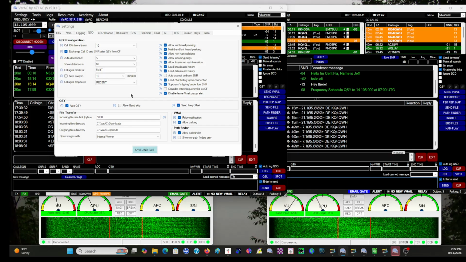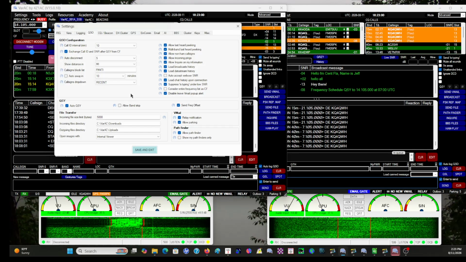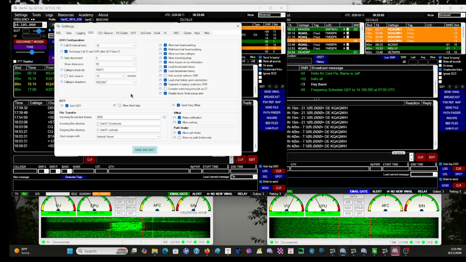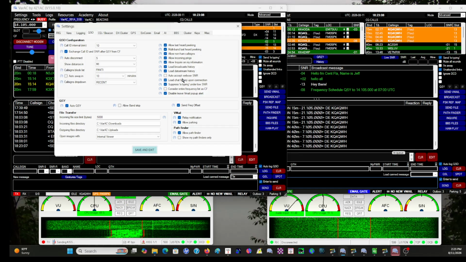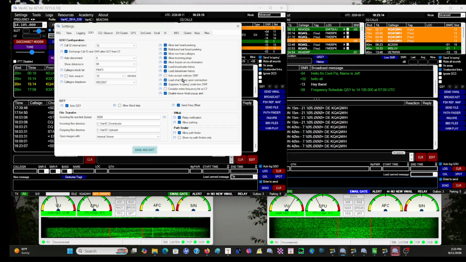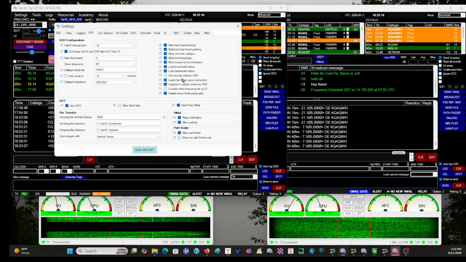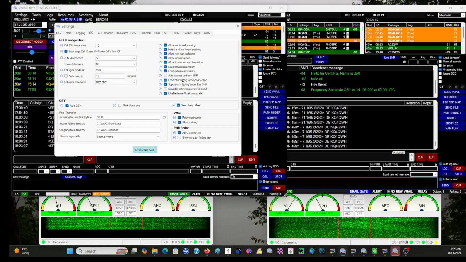If you're working to map a connection between point A and point B, that can be very useful, but it sucks up bandwidth and interferes with the QSO. I have it turned off, so if somebody initiates a verbose SNR, I can accept it. I might go, hey, what's with the verbose SNR? Or we may be having a discussion about it, and he initiates it, and I approve it.